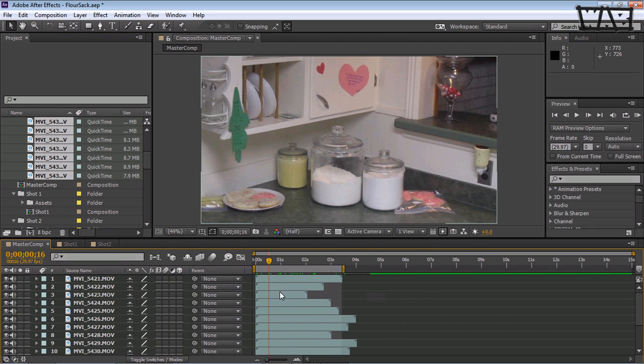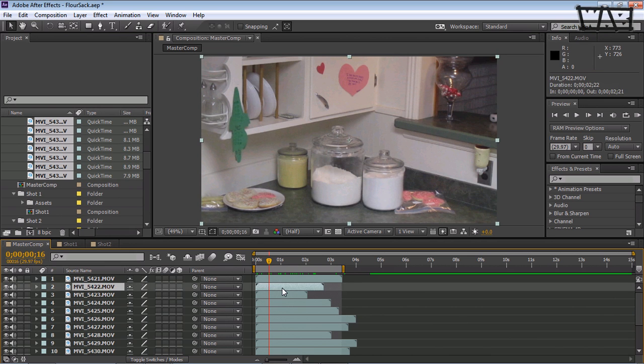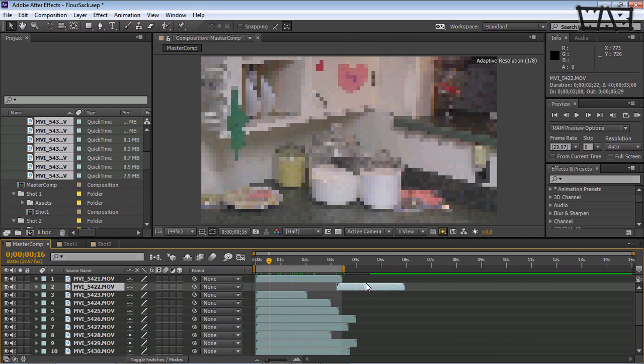Okay, so I deselected everything just by clicking on empty space in the timeline, and you can drag these videos around so they can exist at a different point in time. You just do that by clicking in the middle of where they exist and dragging it around.